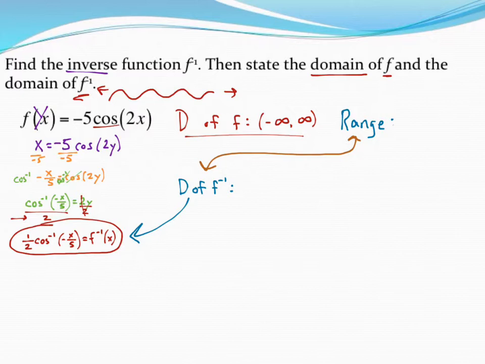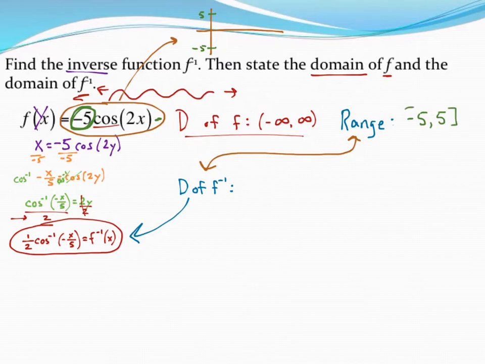The reason I say it's a lot easier is going again back to that original function. To find its range, we just need to think about how high and how low that function goes. Well, we're not going to actually graph this, but if you think about what you would do to graph it, thinking about how high and how low this graph goes, well, since we just finished graphing, that should be an easy question for you. Remember that amplitude number, as well as the midline if you have one. This one doesn't have a midline that's moved it up or down. So that amplitude is going to tell me my graph goes up to a maximum of 5 and goes down to a minimum of -5. It's just the amplitude. So that's the range of the original function, -5 to 5.